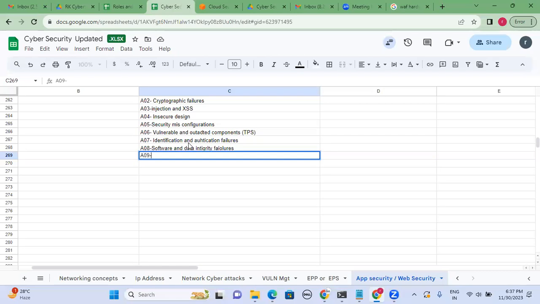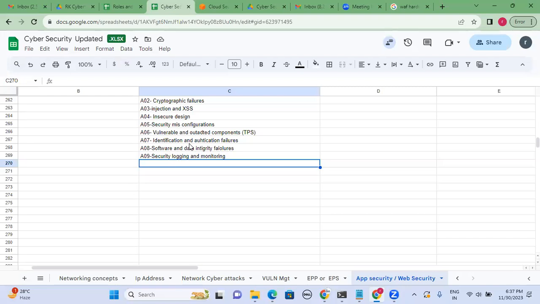A09, next one, security logging and monitoring. Meaning whatever applications we are developing at our organization level, those application logs are not integrated into the SIEM tool. Most organizations, even though they do have a SOC, are not monitoring the applications.